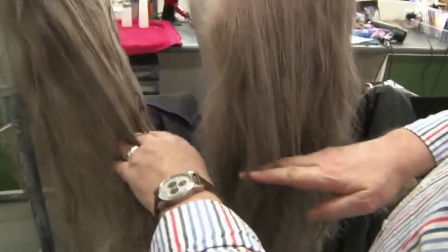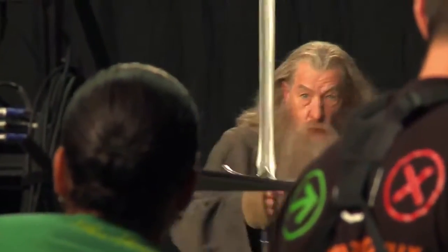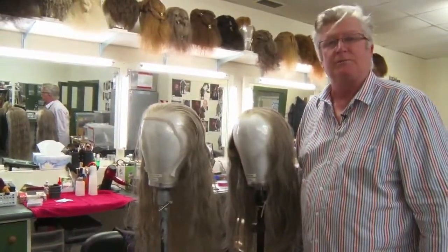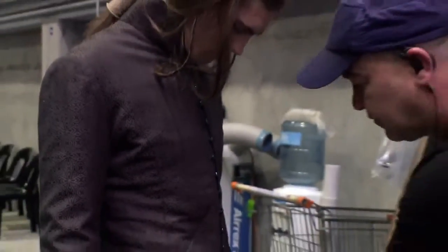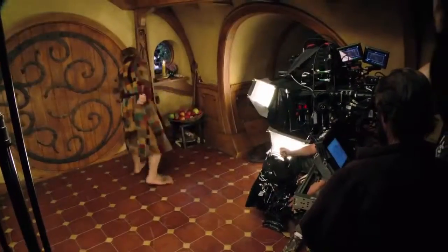It looks unusual now, but on film it's going to read beautifully — fingers crossed. With the 3D HD stuff, it is amazing how when people's hair moves around on the wigs, it has to actually be real hair. Because of the number of frames per second, if you've got real hair moving around, it just looks real. I've never worked on a film that's 48 frames per second using cameras like these. It's challenging to find fabrics that work. A fabric we bought for a dressing gown for Bilbo would probably make people feel sick on camera — it's got spots with a little spot inside and it would be like someone throwing stones at your face. So I've avoided that fabric like the plague.